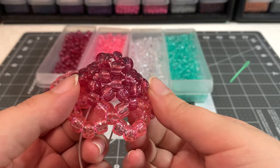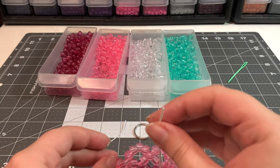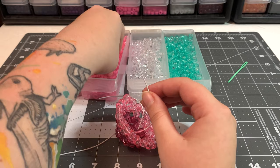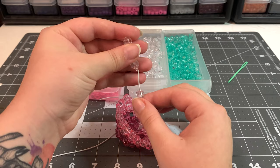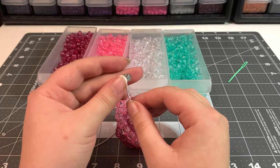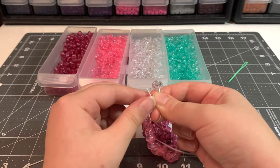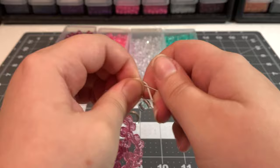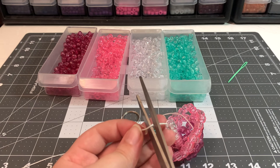Give them a little tug so you can't see the string from the outside, and make sure the two sides are roughly even in length. Now add the beads: three dark, three light, four clear, and then one teal-green bead at the end. On that last bead, tie it off — wrap the string around it so it stops the other beads from falling off. Triple-knot it and cut the extra tail.